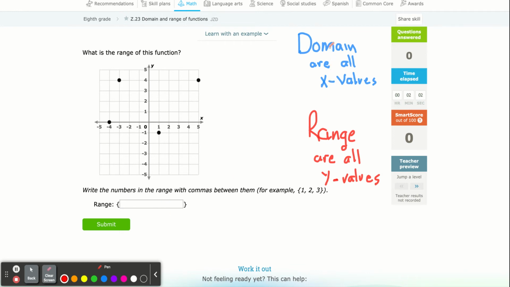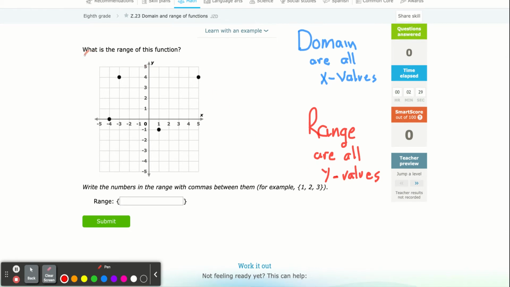The domain is all the x values of your points, of every possible point on your line, in the equation or the expression or the graph or the list of points. All the x values, just the x values, are domain. So domain is the x values. The y values are considered the range. All possible y values of your points are your range.